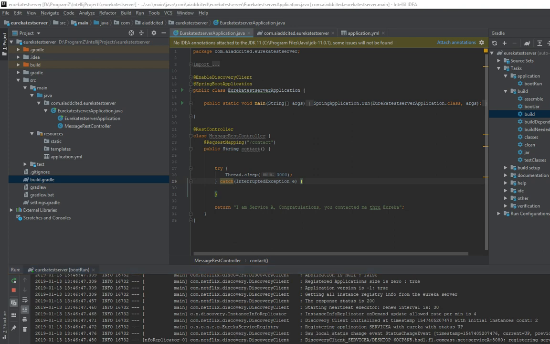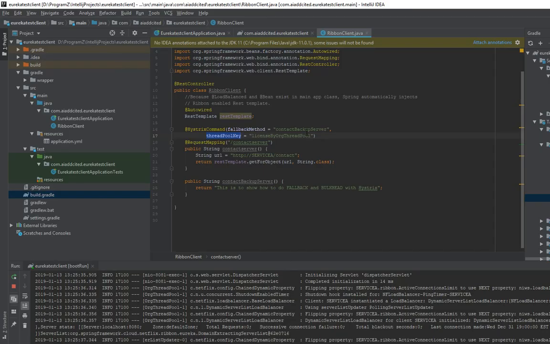Alright, now this is up. I'm going to run this again now. What it should do is, I think the default is 1 second. If it takes more than 1 second, it goes to fallback. Of course, you can configure all these parameters, number of threads, how long it's going to take. There are multiple things you can do. Those are kind of out of scope for this video, but you can check them on a Spring Cloud site.